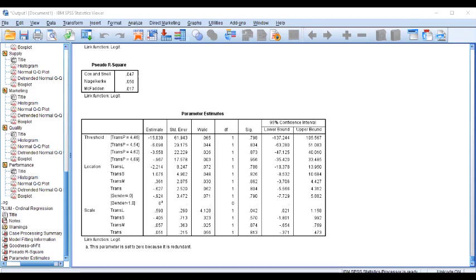Next is Nagelkerke, and then McFadden. These are pseudo R square values that are treated as rough analogues to the R square in the OLS, the ordinary least squares regression. They are treated in the same manner.